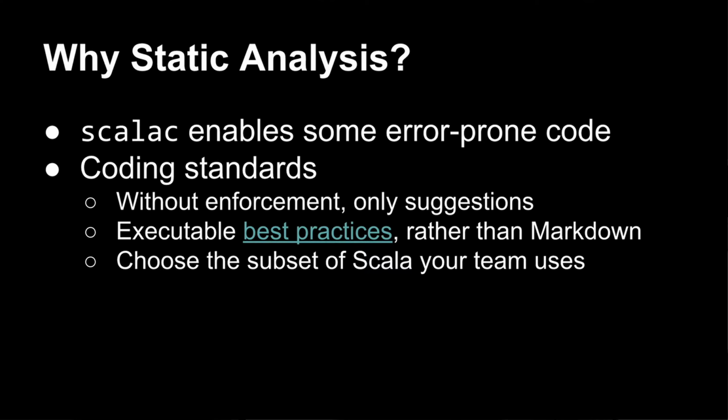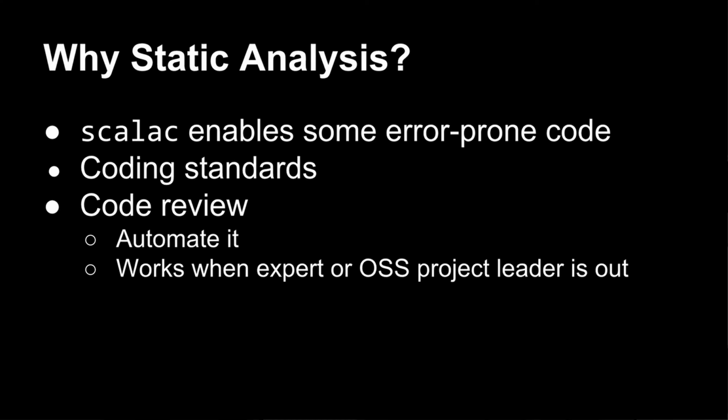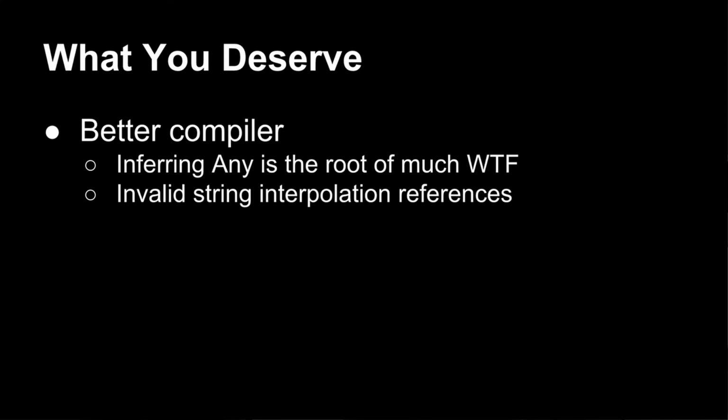I think we should have coding standards. I think coding standards that are a dead document just sitting there aren't really coding standards. And I think if you want to have a real coding standard, you need to have that automatically enforced. I think code review is great, but I think we can automate a lot of that if we use static analysis well.